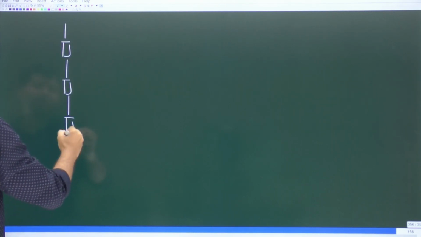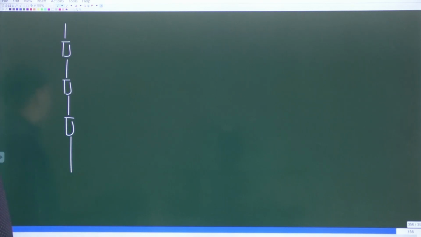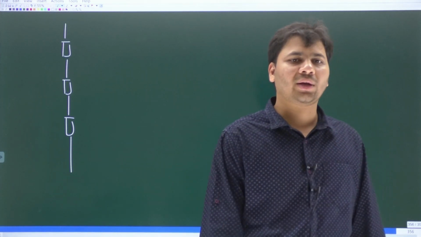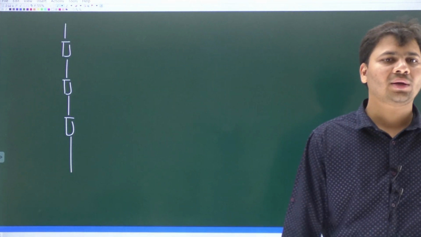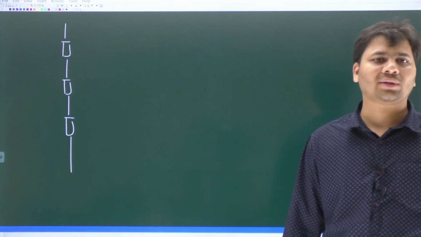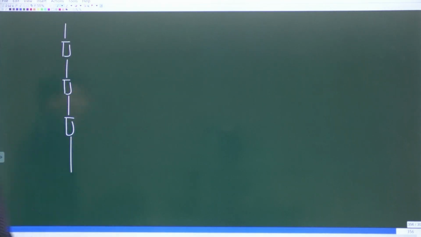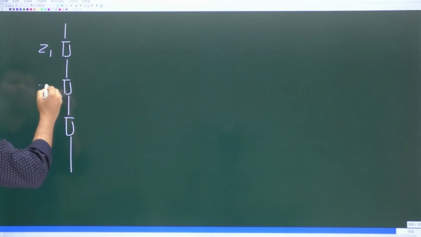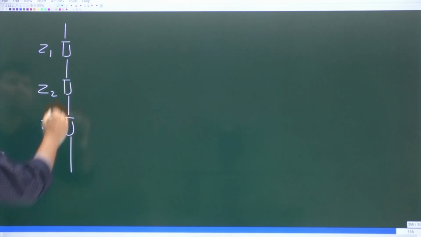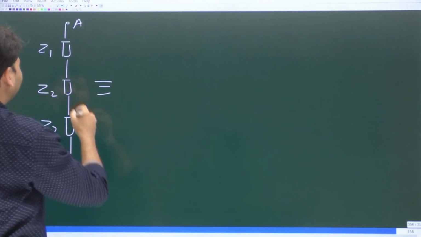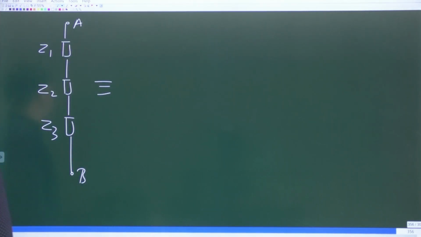So let's say we have three elements in series. When you have three resistors in series, can't we simply add the three resistances? Yes or no? In the same way, if you have three impedances in series, let's say Z1, Z2 and Z3, all connected between A and B, you can replace these three impedances with one single impedance between A and B, whose value is going to be Z1 plus Z2 plus Z3.